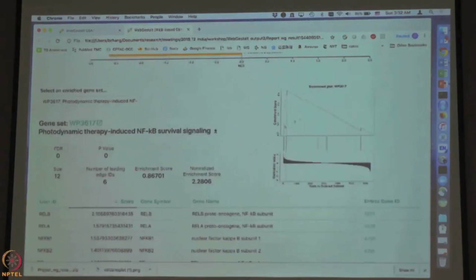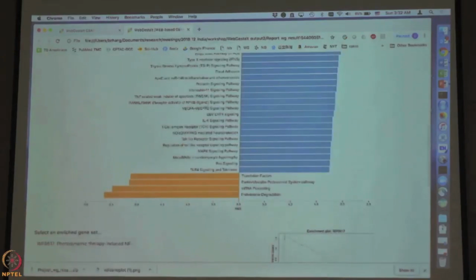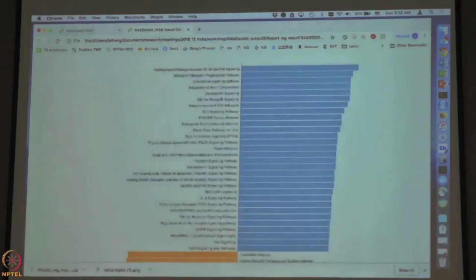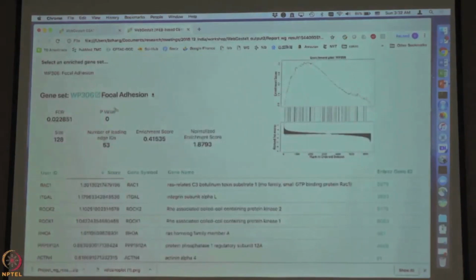The major difference is here, rather than the Venn diagram that shows you the overlapping genes between your uploaded gene list and the enriched gene set. For example, let's say we are interested in this focal adhesion. We click on this, and this is a ranked list.